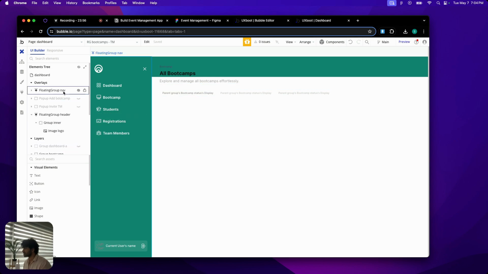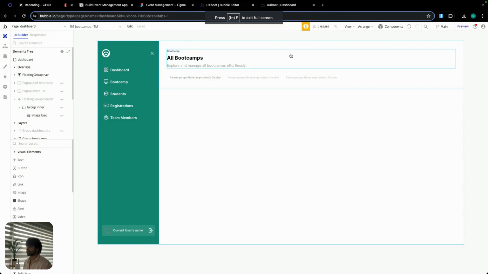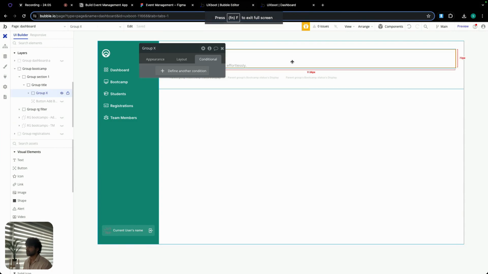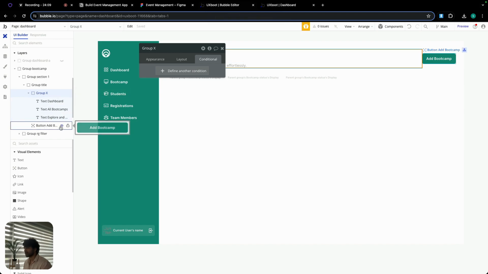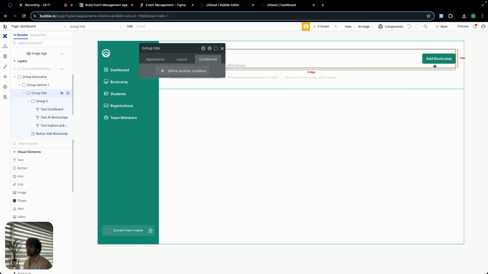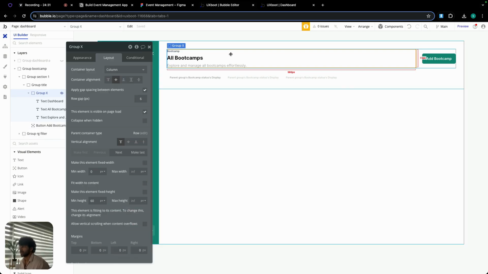Let me get rid of this header. Over here what we can do, we can select this whole group X. Let's see, what do we have in group X. We have button 2. Let me add a column gap of 24 as well. So we are going to select our group X over here. Make sure you select this.